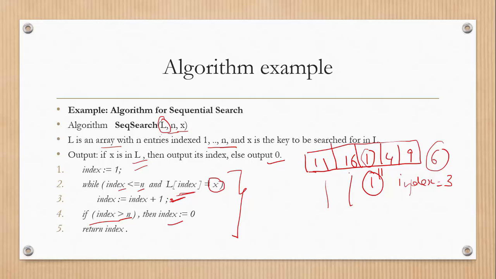Now the worst case of this algorithm can be estimated using some key operation. Which is the key operation in this algorithm? That is the condition in the while loop. The largest number of comparisons occurs when X is not in the array or when X is at the last position. It means the while loop is executed n times. So this n is used as an estimate of the worst case time of this sequential search algorithm. So the worst case time of this algorithm is n, it is dependent on n.